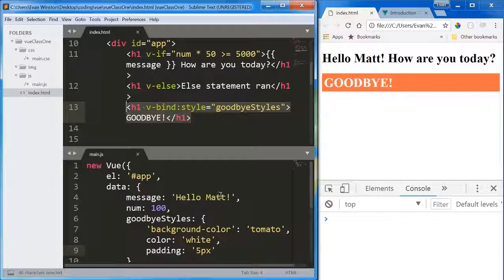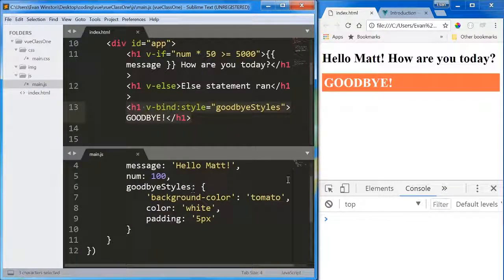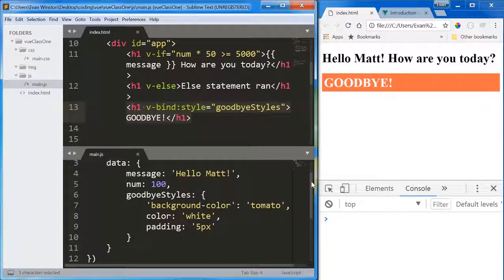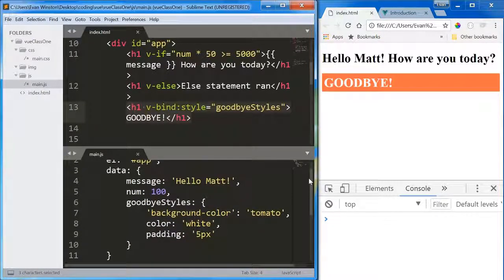And the fact that they will all be managed by this Vue instance makes the code very, very easy to maintain and to make more sophisticated and complex. This is a very simple example. I'd encourage you to play around with it on your own, but it is important to drive home how these connections are being made. And the important thing to consider here is that v-binding a style attribute expects to receive an object in here.